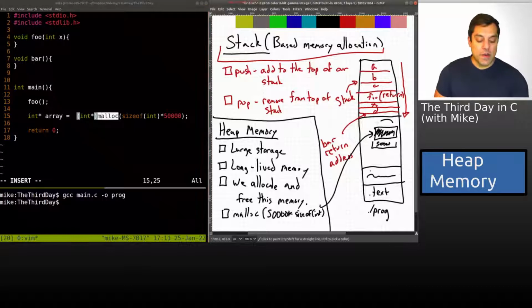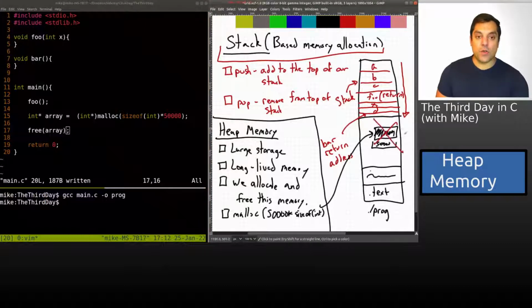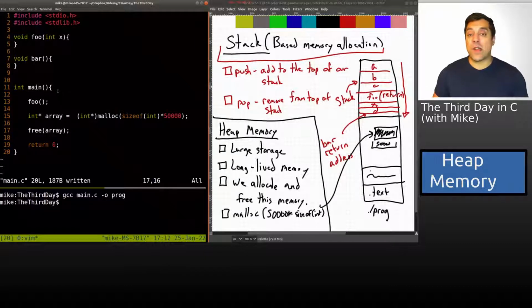Now, if I've allocated this memory here, again, this is long-lived memory. So it's going to live until we say to free this memory. So in fact, I have to free this memory here by calling free array here. And then that's what will actually deallocate or erase our memory in the heap. Okay, so malloc and free are used in conjunction. Now, why is this useful? How do I make this long-lived? Because the example I've used here, essentially I've just malloced and freed within the same block scope. So let's go ahead and write an example where we malloc in a different function some collection of data and then free it elsewhere.